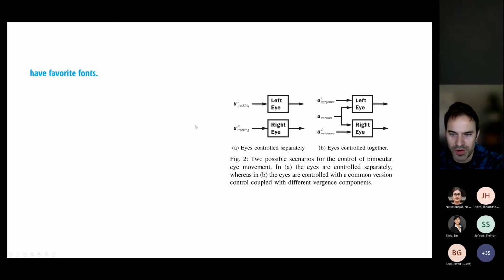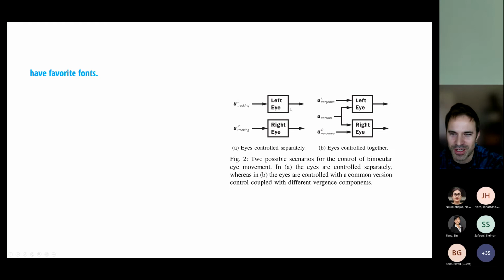So I think having some favorite fonts is good, and you'll notice that the font I'm using in this box is the same font that I'm using in this PowerPoint presentation. Once you find a couple that you like, you don't have to change it. It can be your gold standard.